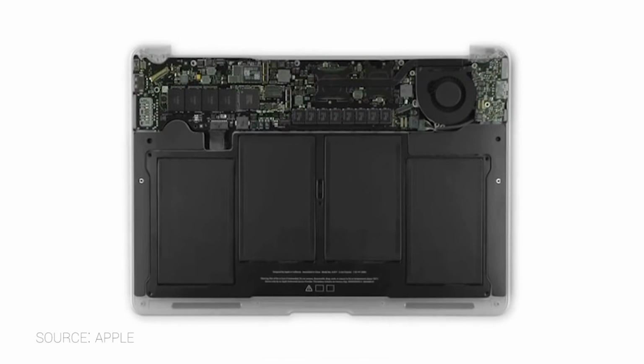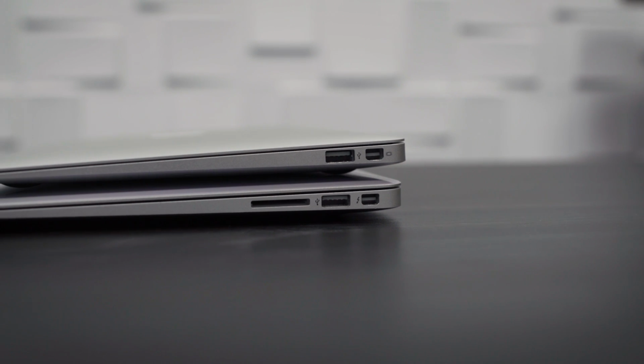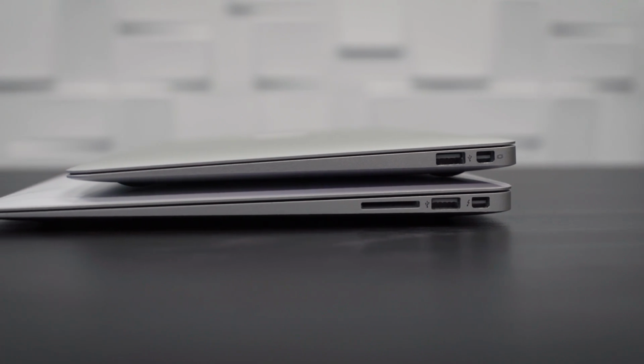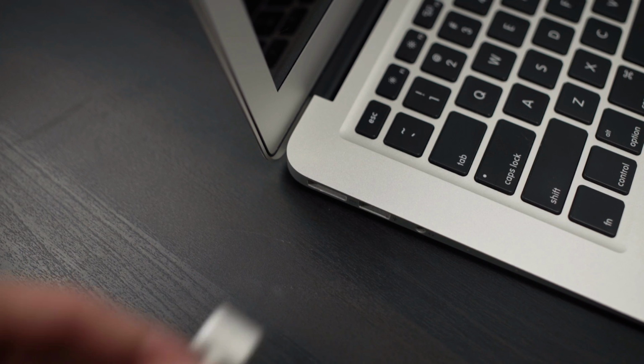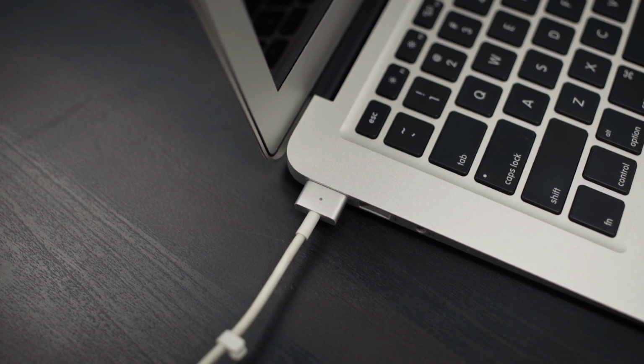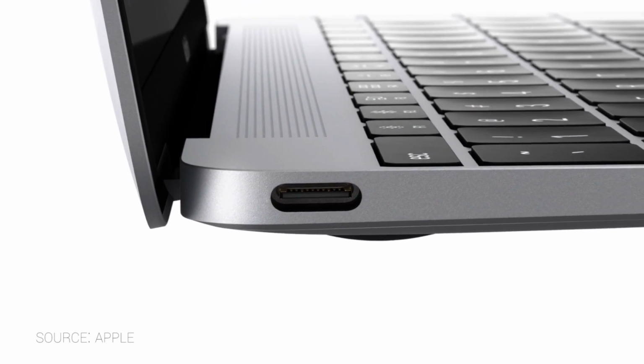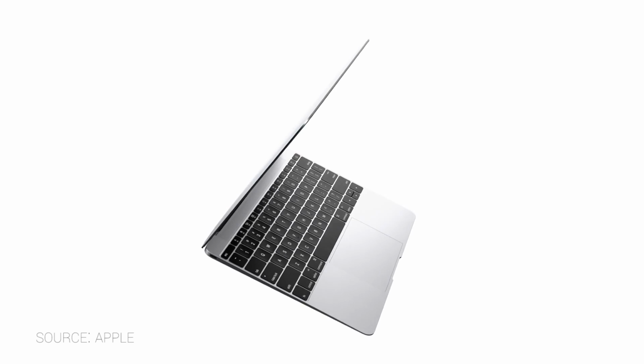So here's what we think we know. We are going to see our friendly I/O get removed, so that means we're no longer going to have Thunderbolt 2. We're no longer going to have USB-A, which is going to be a gigantic bummer, and no longer going to have MagSafe 2. It's going to be powered by USB-C, and of course it'll also be compatible with Thunderbolt 3, and that's the big design change from an I/O standpoint.